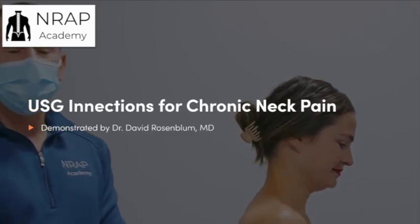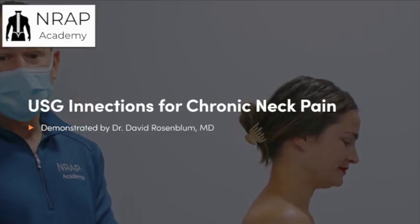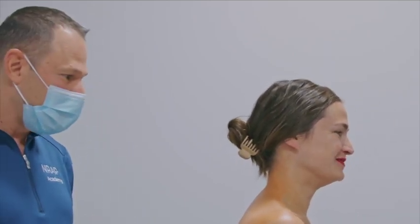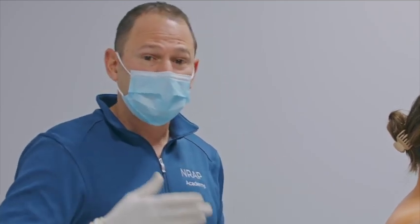Brittany is a patient who suffers from chronic neck pain and headaches. The pain is going down mainly the right arm. She's had in the past a combination of brachial plexus blocks, occipital nerve blocks, trigger points, accessory blocks, and paravertebral nerve blocks. It's given her over 70% relief. She's way better than she was a month ago when I first met her, and now she wants a repeat of the same therapy to keep at it and prevent the pain from getting worse again.